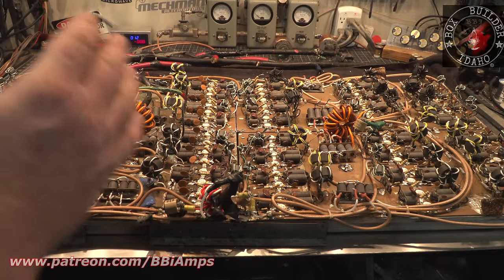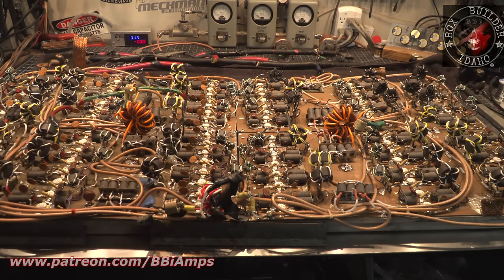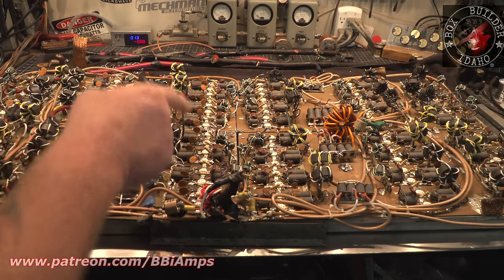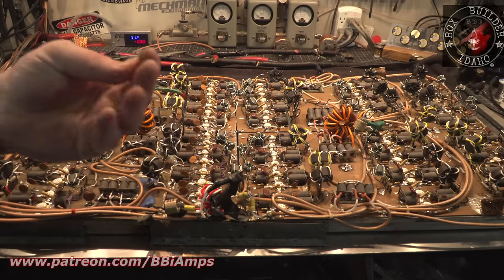And we've got 1,400 amps worth of current going through 1, 2, 3, 4, 5, 6, 7, 8 screws. Well, that's 8 screws that look like this.